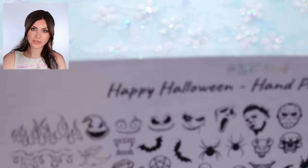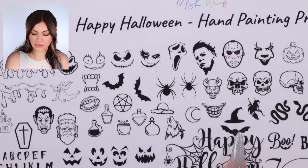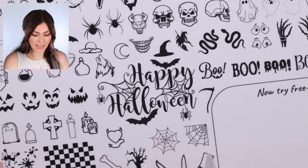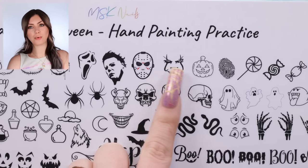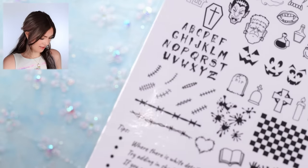And then our first Halloween one, we got this. This has all the classic horror movie characters. We got Boo over here, some skeletons, some outlines, little Happy Halloween, some checkerboard, that's cool, stitches, and just some random things. I love it. I might want to try one of these today. We'll see. Characters are not my forte.